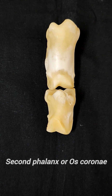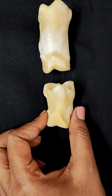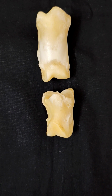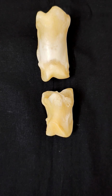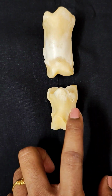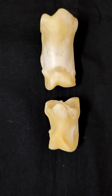Coming to the second phalanx. It is also a long bone, placed obliquely downwards and forwards between the first phalanx and the third phalanx. The distal half of each is included within the hoof. So this part of the second phalanx is included in the hoof along with the third phalanx.